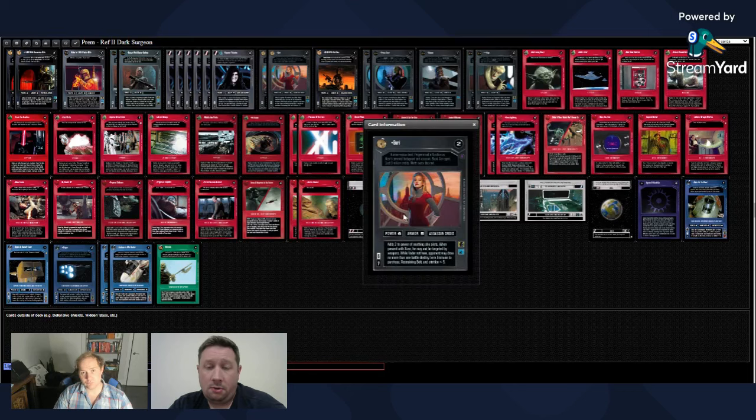So you have Guri, who can do that. When present with Xizor, he cannot be targeted by weapons. And while Vader is not here, which you can't even play Vader in this deck, the opponent may not draw more than 1 Battle Destiny. She's immune to Purchase, Restraining Bolt, and immune to attrition less than 5. And then Prince Xizor is going to be immune to attrition less than 5 because Vader is not there as well.